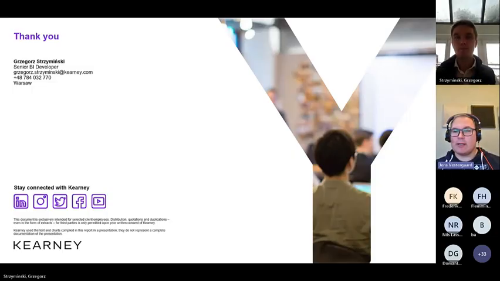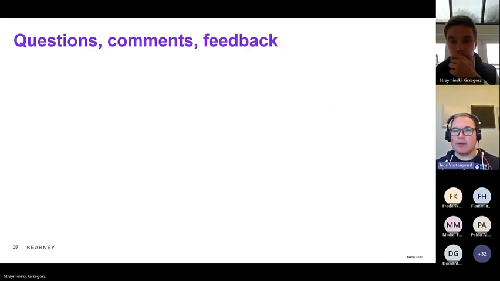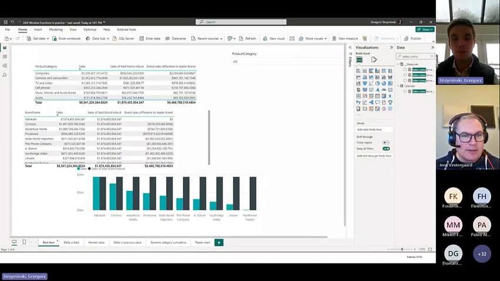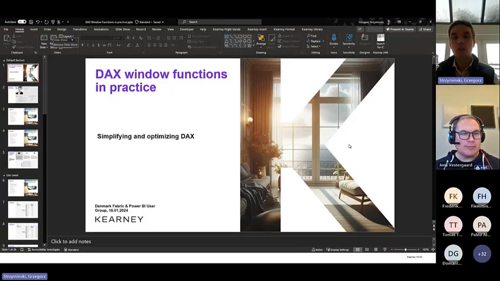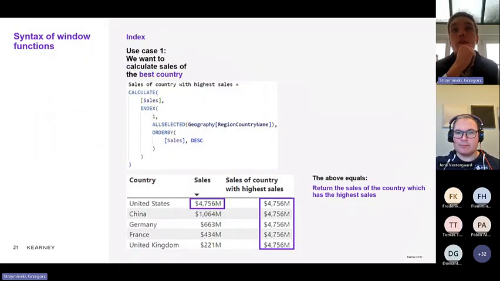So there was a number of questions that we didn't take during the session, as you wanted to do your presentations. One question was, can we do field parameters to change the dimension, in our case, country, and I guess that was for a specific example that you had? Mm-hmm. It was for one of the cases here. Let's actually get into it and see. It might be either of the window functions, doesn't matter which one.